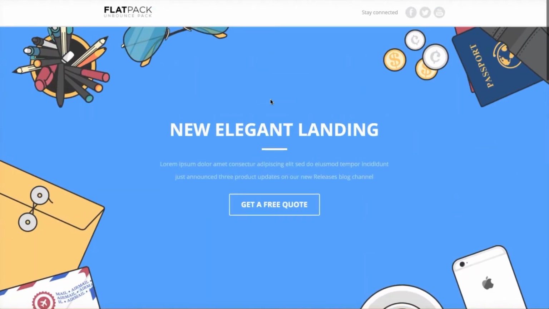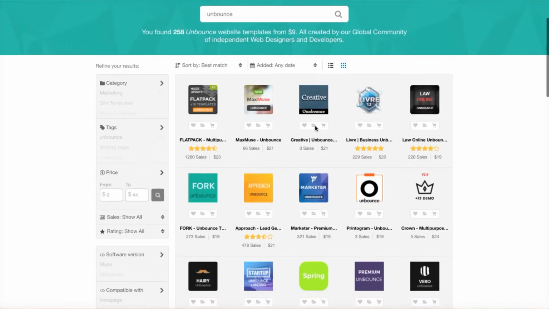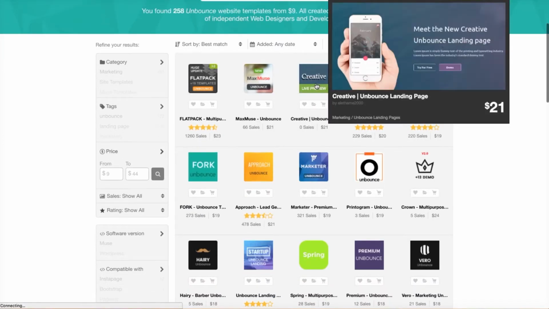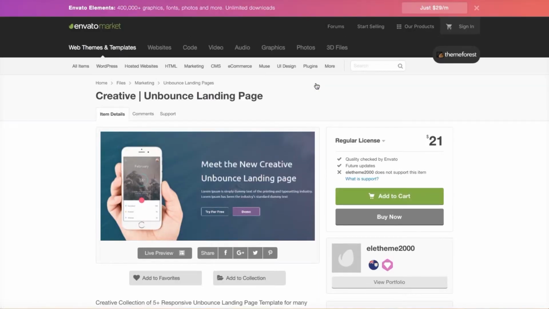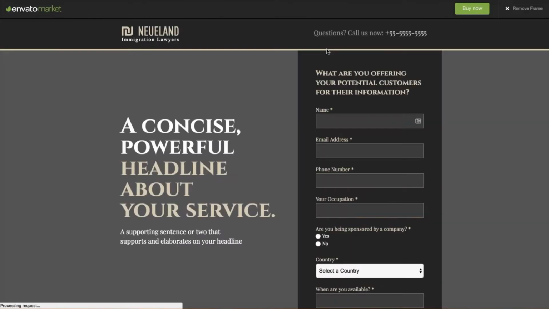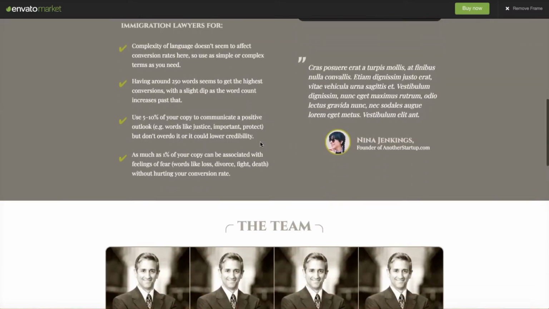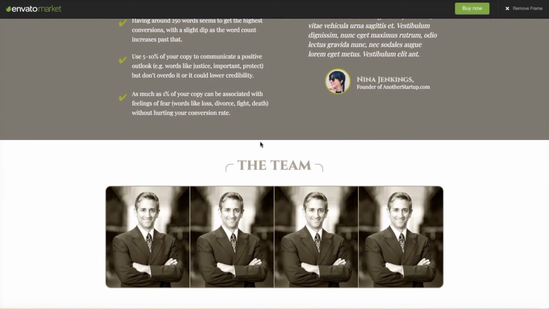Some of these look a little bit generic. They don't look awesome. Others look really amazing. So you can spend quite a bit of time navigating through ThemeForest, just looking at different types of landing pages. This one has 0 sales. However, I think this is one of the newer ones. And this would probably be pretty good for a law firm. Maybe I'd swap this out with lawyers or something. It's very professional. So you can see a lot of different types of landing pages here.